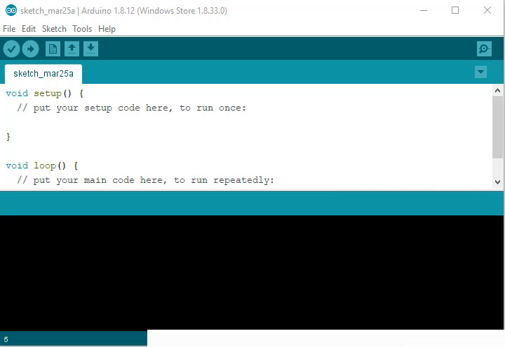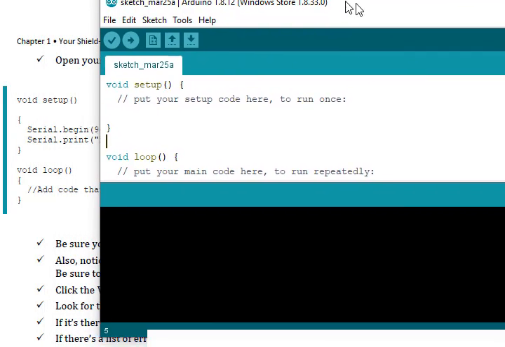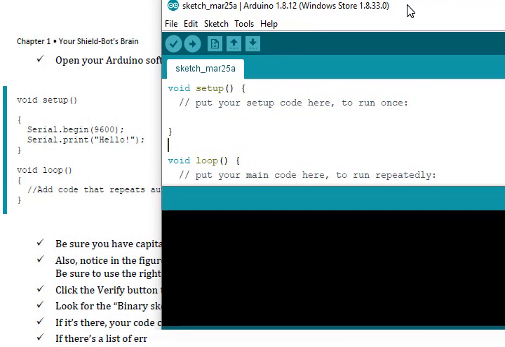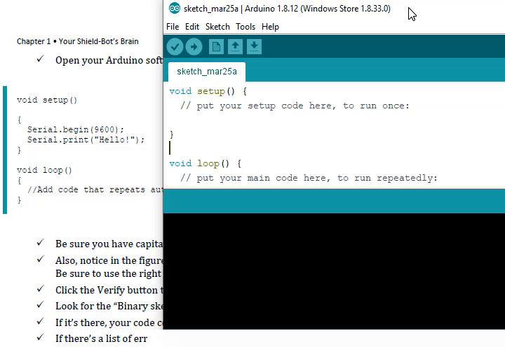The next step is going to be to go to page 18 in the textbook that came with your kit. So here we are. This is page 18, and there's a 2-line test program that we'll go ahead and put in the setup function here in the Arduino IDE, and we'll talk about functions and whatnot during the distance learning session.